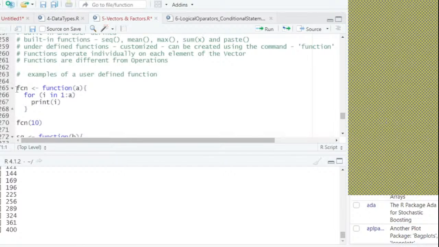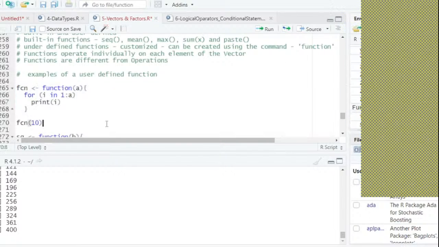So you run 265 to 268 first, then that function will be saved in the memory, and then you run 270. But you said you are getting that error that it could not find FCN.